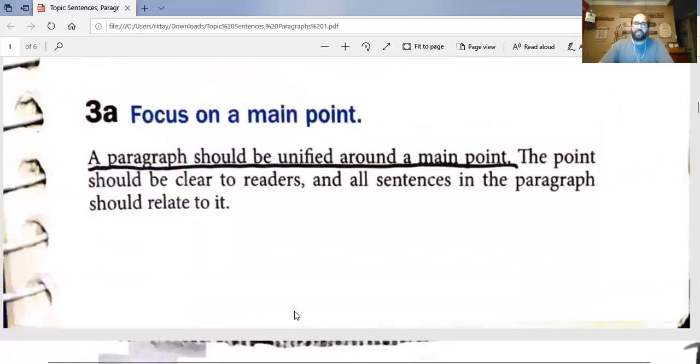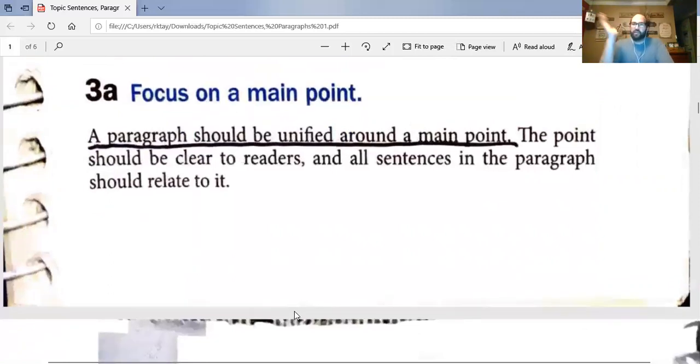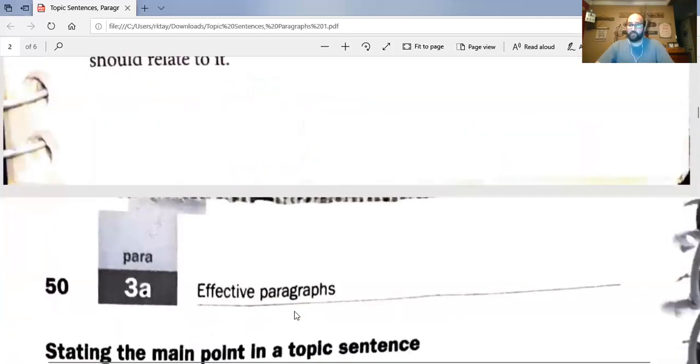So I think that one thing I did not see happening in the recovery projects is that a paragraph needs to be unified around one main point. So as a rule of thumb, a paragraph should always be one idea. So always keep that in mind. A paragraph should not be multiple ideas. It should always be one idea that pertains to the thesis. If it doesn't pertain to the thesis, then it doesn't need to be in the essay or whatever you're writing about. So it all has to relate.